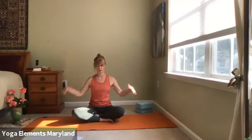Just a short, simple practice. Pinching off and then moving to the other hand. This is called clearing the gates of the hand. To the degree that you can reach, it doesn't have to be exact. Moving up the hand and pinch off. Shake your hands off when you're done with that.